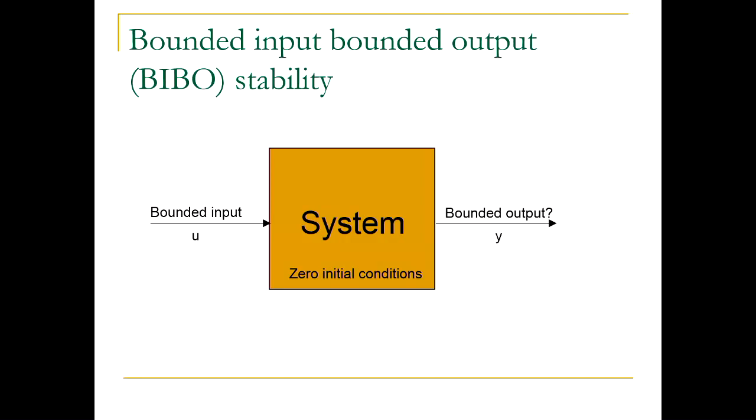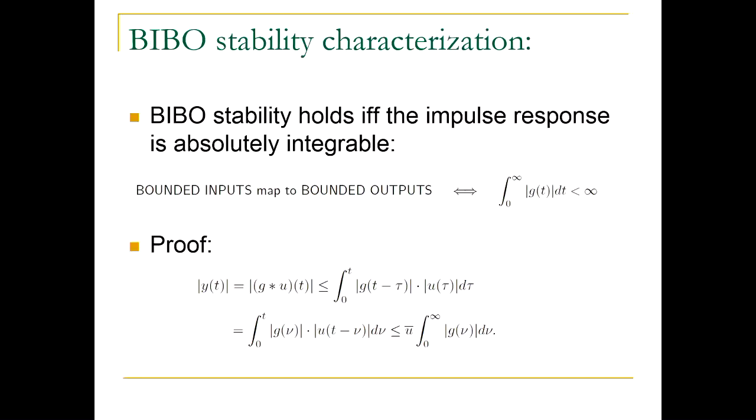So where would this be useful? Well, imagine you're flying in an aircraft and there's a gust of wind that has bounded force. Well, you don't want that gust of wind to take your aircraft off course, so that instead of going to the States, you end up in the Arctic, right? So with bounded input, bounded output, you want the behavior to stay close to the original behavior you want, even if there are some disturbances. That's where this definition comes in handy. How can we analyze this? Well, it's very useful to think about the convolution representation of the system.